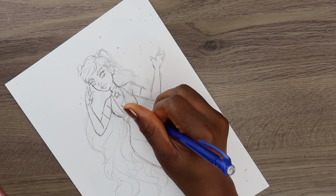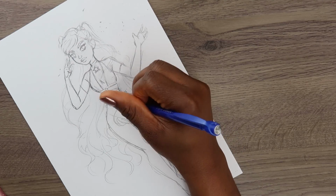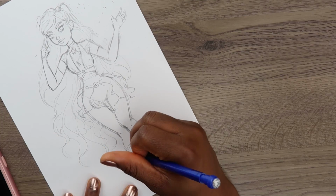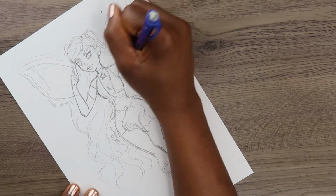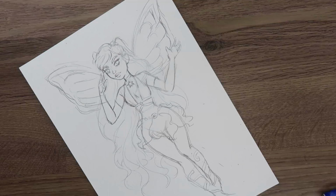I'm not really sure which character I drew first, but I'm guessing it was Stella since she was my favorite and she was also the first fairy we saw in the episode. So that is why I want to start out this series with her. I'm planning on drawing all 6 of the girls, and I hope you guys enjoy the way I draw them in my style. So here I'm just sketching her out.